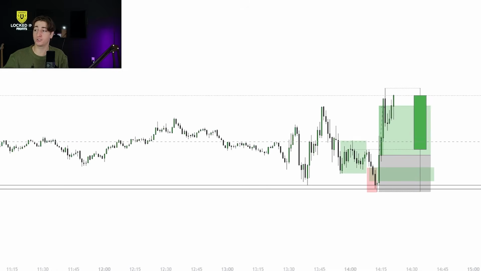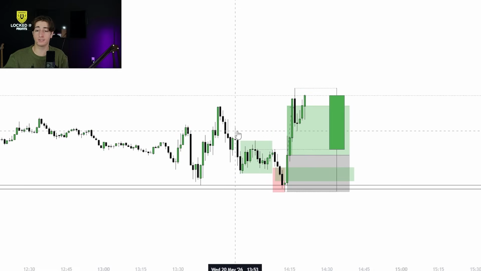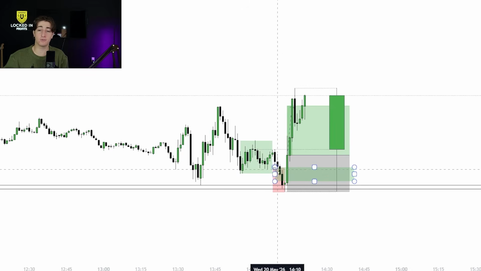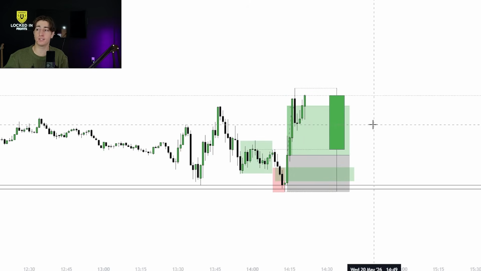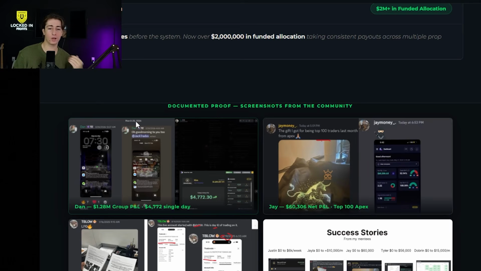As you can see, the strategy is extremely simple. It's literally just the lower time frame genetic makeup of a higher time frame candlestick, but you add narrative to it by having a point of interest that price is actually going to react off of. And again, this isn't just some random strategy that I turn profitable with and make money with. I've taught this to hundreds of students, literally the exact same process.